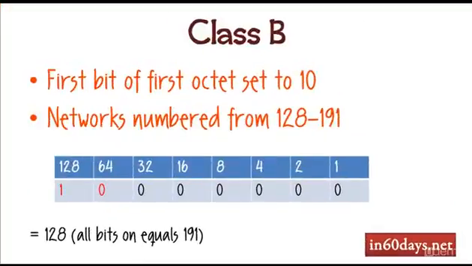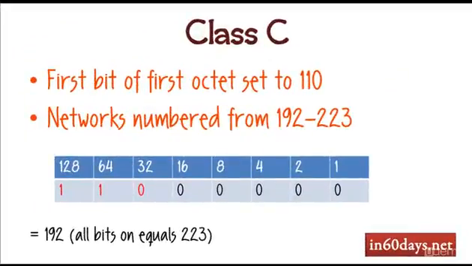For Class B, the first 2 bits have to be used on the first octet, and they have to be a 1 and a 0. After that, the network doesn't care what is in the other columns. So if you turn all the bits on, that's a 10 and then 1111111, which will give you 191. If you have 10 and then all the zeros, it will give you 128. So the possible range of addresses for a Class B network is 128 to 191. And again, this is a classic exam type question.